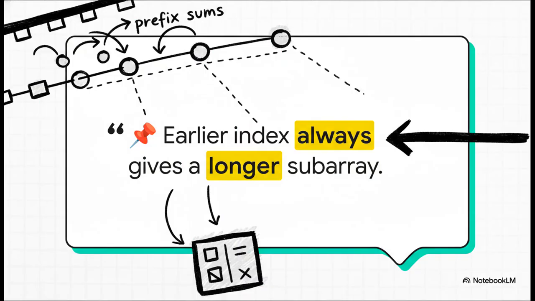Okay, one really, really important detail here. Don't miss this. What if we see the same running total, the same prefix sum, more than once? The rule is you only store it in your map the very first time you see it. Why? Well, we're looking for the longest subarray, right? An earlier starting point will always give you a longer result. So we lock in that very first index we find to give ourselves the best possible shot at a record-breaking length.